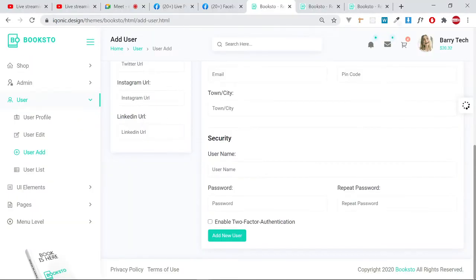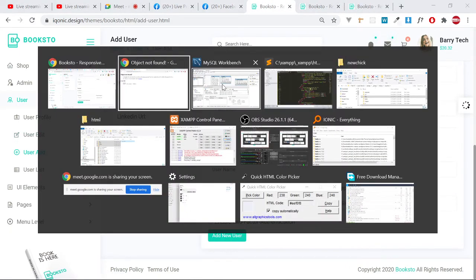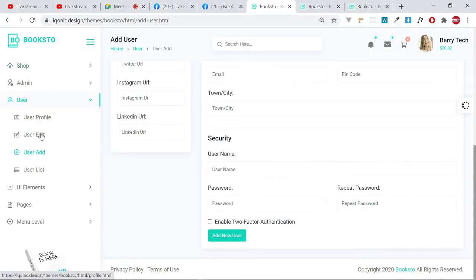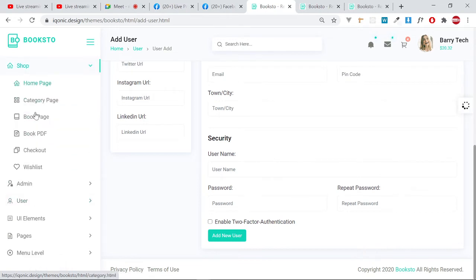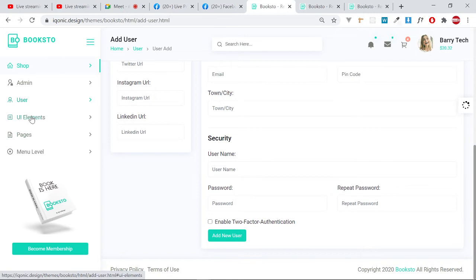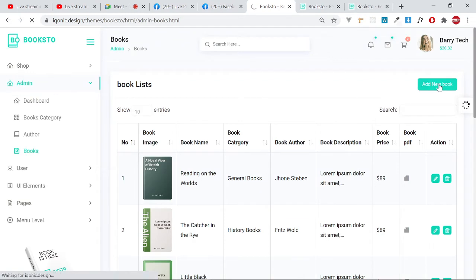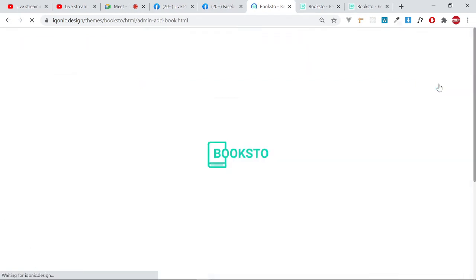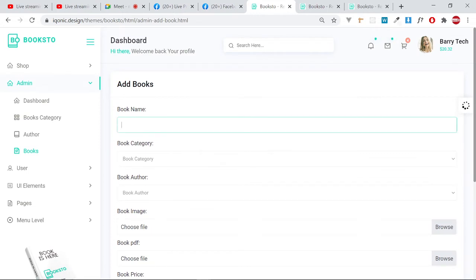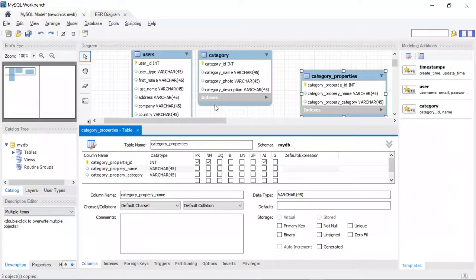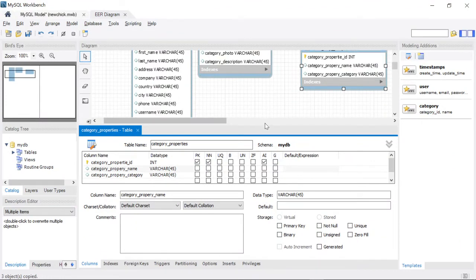So I'll go ahead and create a category. I think that's all about category. Then we'll go ahead and create a product model, right? A product table. So let us see. Admin here has books, and when you click on books, you'll find a section of add new book. In this section of add new book, you can get ideas of things that we need to know. So you have a product name, so I'll go ahead and create a table of products.